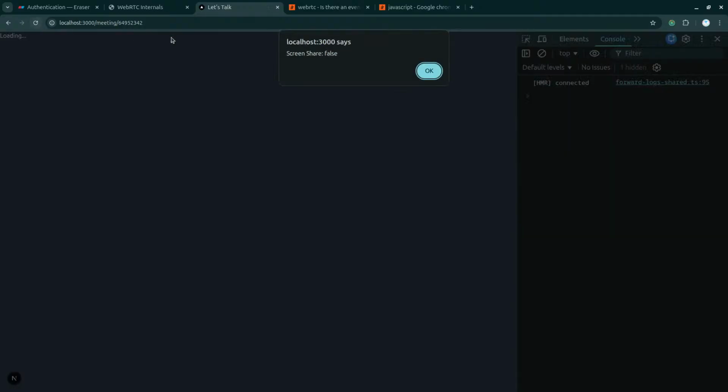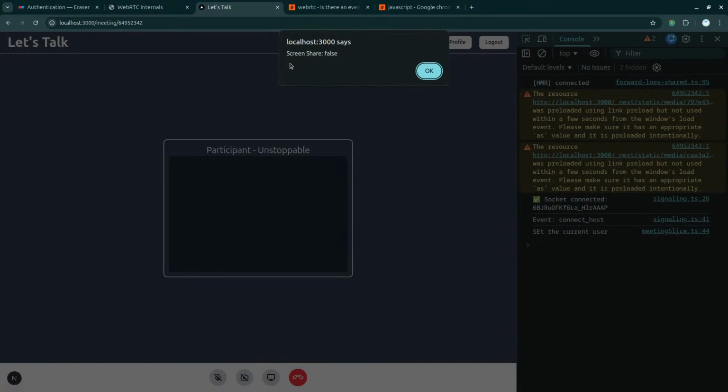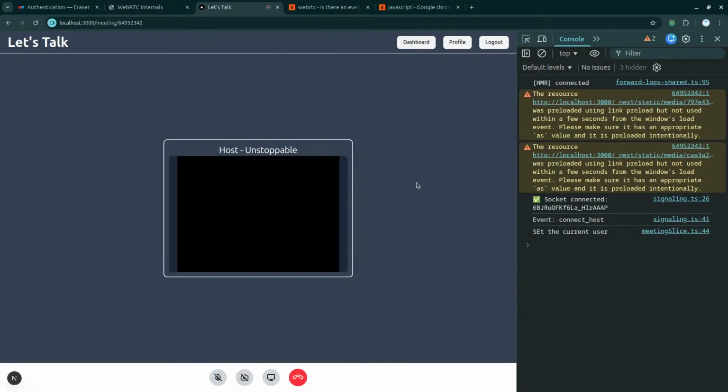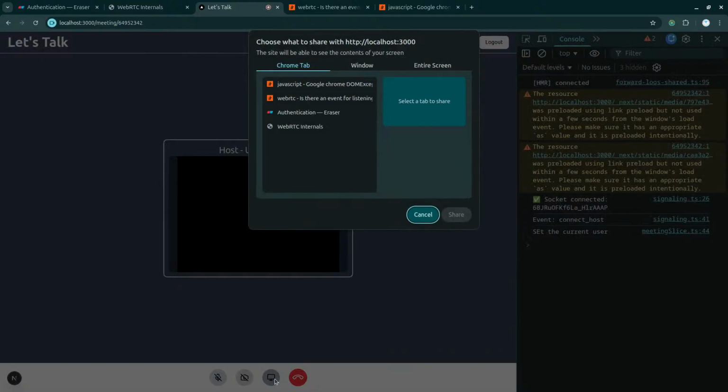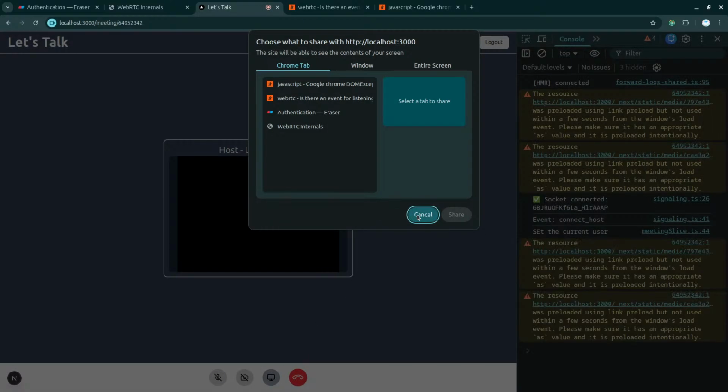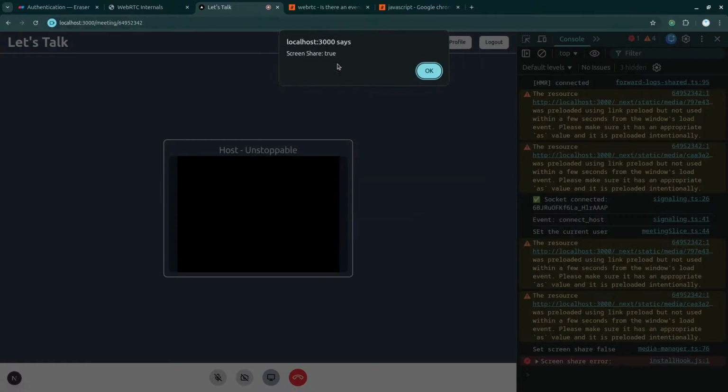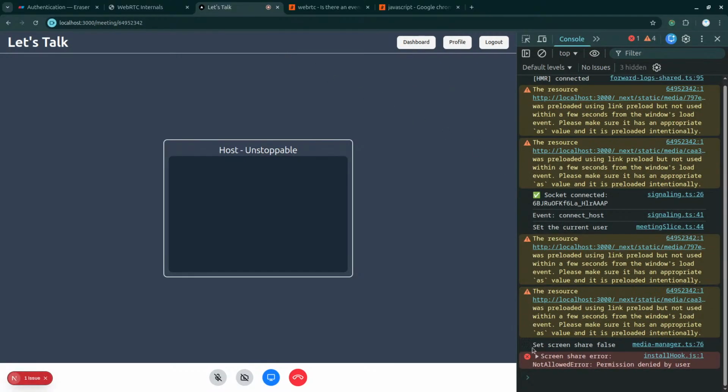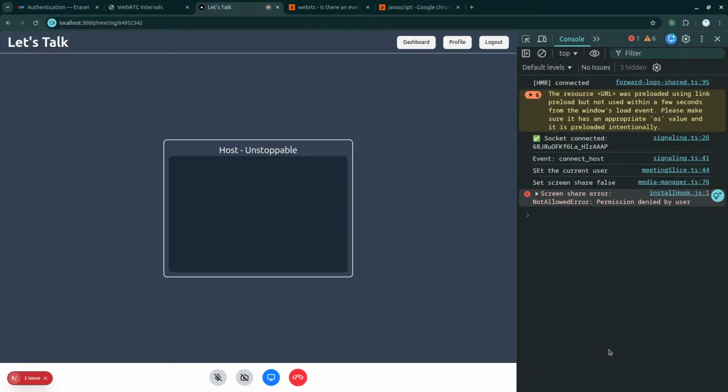let's simply reload the page. Screen share is false, that's fine, and this is gonna be unstoppable. Enter. Screen share is still false, that's okay, understandable. And once I'm inside this, I can click on this share screen, and in case if I cancel this, screen share is still true. Set screen share false.